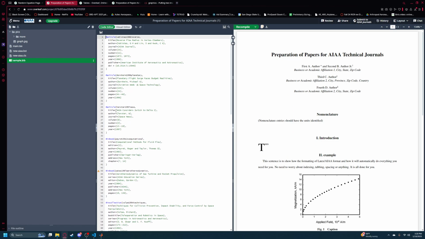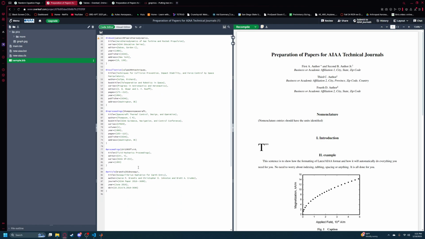There's a lot of different things that you could do, which changes the AIAA format. Using this as an example, you've got your title, author, journal, year, volume, series, pages, publisher. Whatever you need, you type it in and then you name it here.